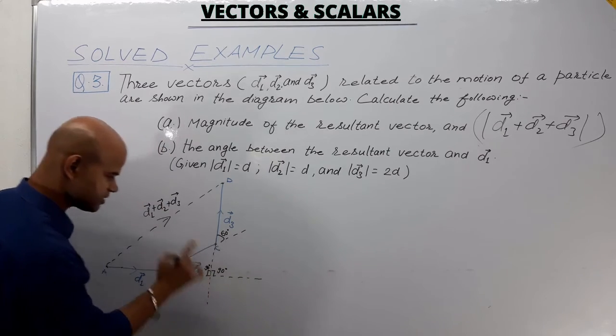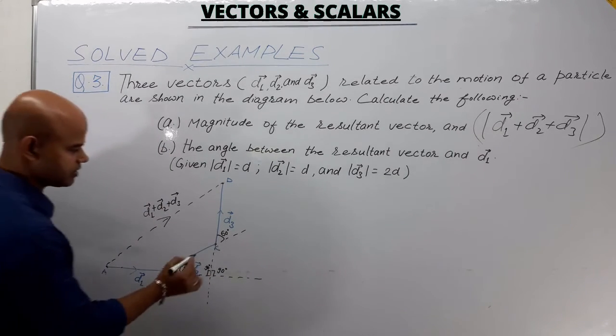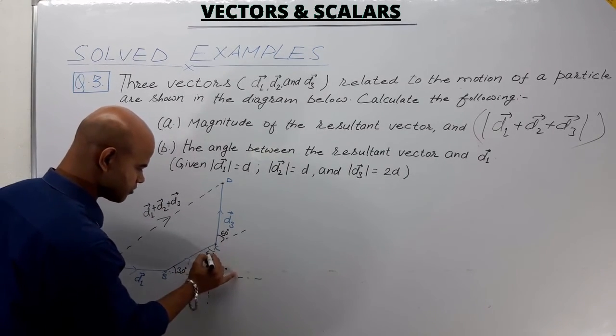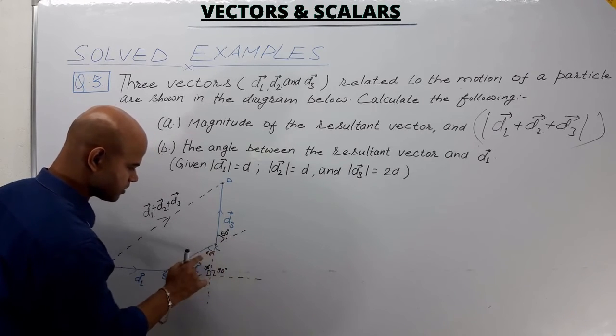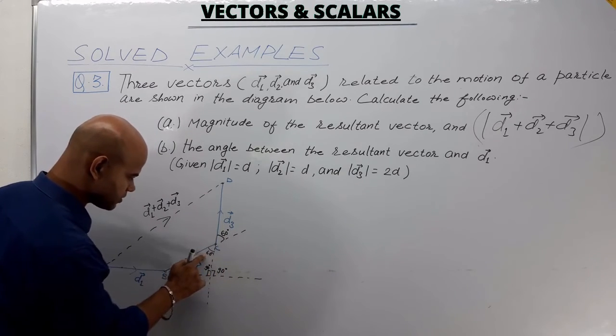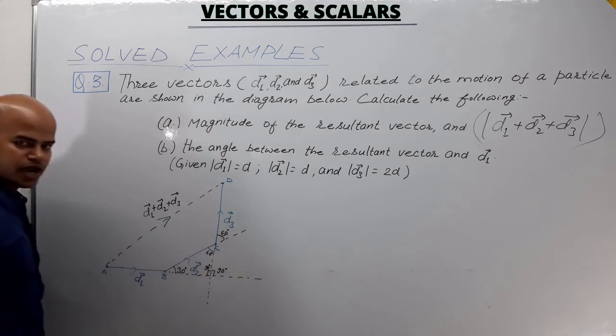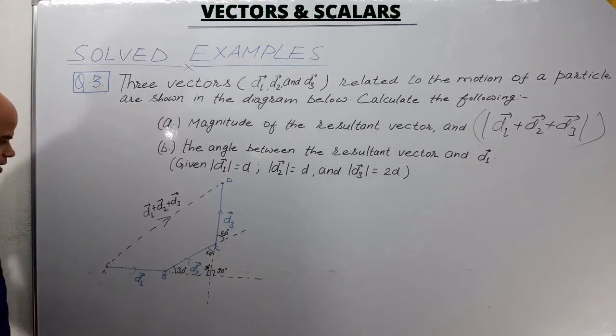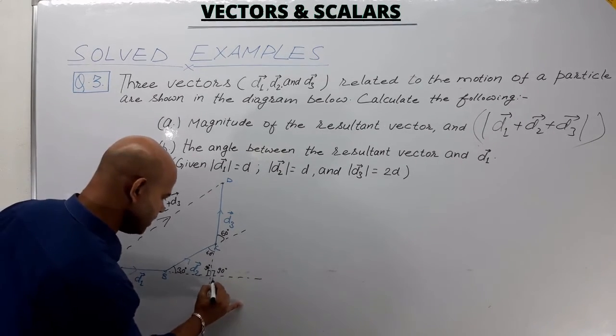Do you see that? This is 90 degree. You can also check like this. This is 60 degree, so this will be 60 degree, vertically opposite angles. So in this triangle, 60, 30, 90. So this angle has to be 90 degree. Total angle 180 degree. So let me write here P.